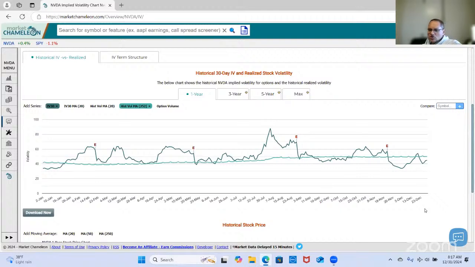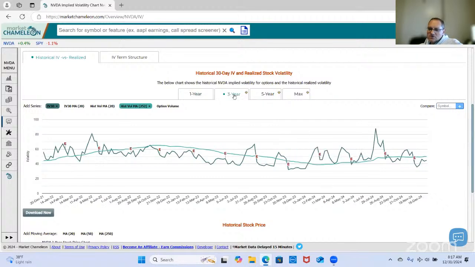Okay, and it seems like at this moment, well, let's take a look at a longer term. So this is 3-year. Maybe this is a little bit more balanced, where we had a while that the implied volatility looks like it traded below its longer term realized volatility, then started bouncing around above it. Now we're below it again. Okay, so that's a way to just compare the market anticipated volatility, forward-looking volatility, versus the long-term mean of the volatility in the stock.